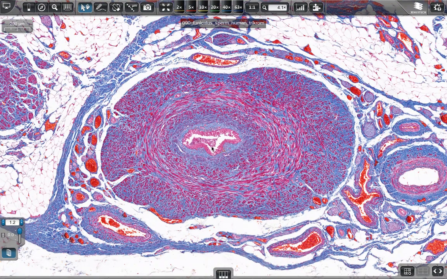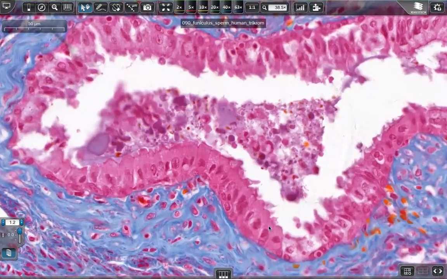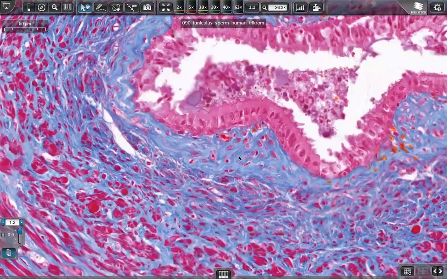In the vas deferens, we have a simple columnar epithelium, or somewhere pseudostratified, but it seems columnar. Maybe these nuclei suggest the pseudostratified appearance. So the simple columnar or pseudostratified columnar lining epithelium has long microvilli. This something at the top are long microvilli. In the lamina propria, we have elastic fibers. So this is the propria of it.